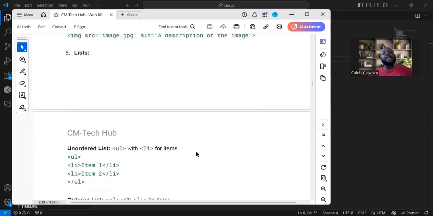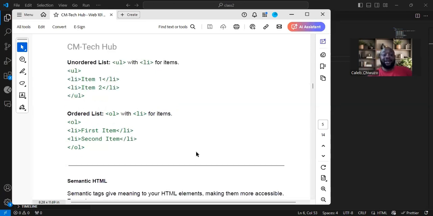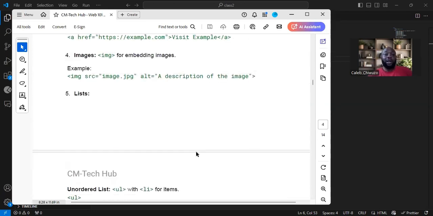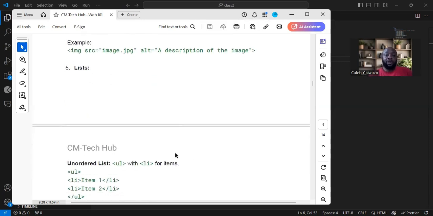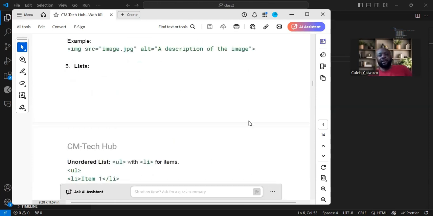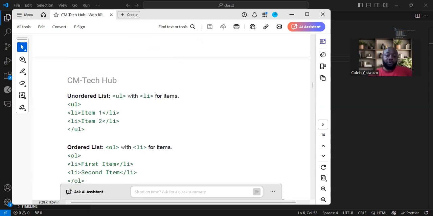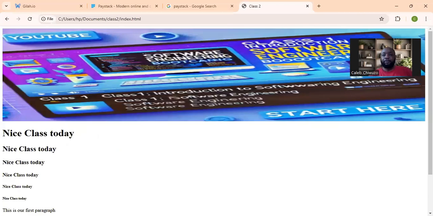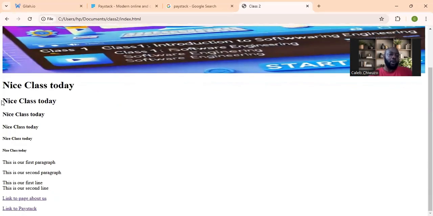All right. So after image, we look at the list tag. These are the popular tags that are mainly used for websites. You can actually develop a full website with just these tags that we have shown you so far. There are two types of list: there is ordered list, there's unordered list. I don't know if you've seen some websites where you have headings listed like number one, this; number two, that; number three, that.